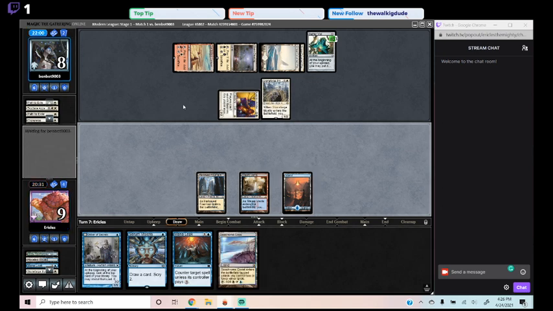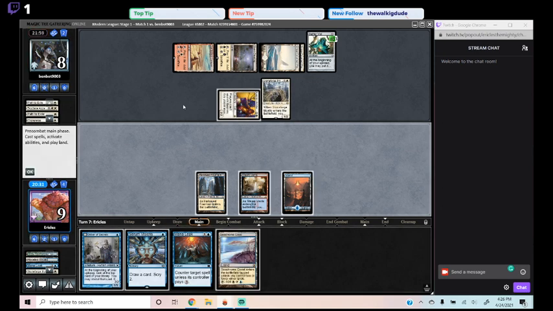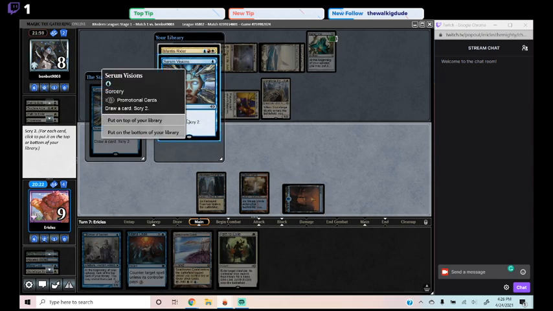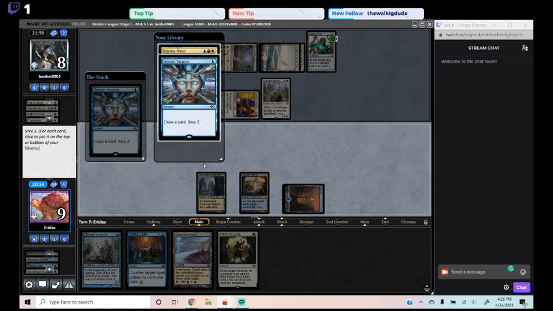That's pretty freaking useless. Secret items. Okay, that's pretty good. So we could Serum Visions into a Mantis Rider next turn.